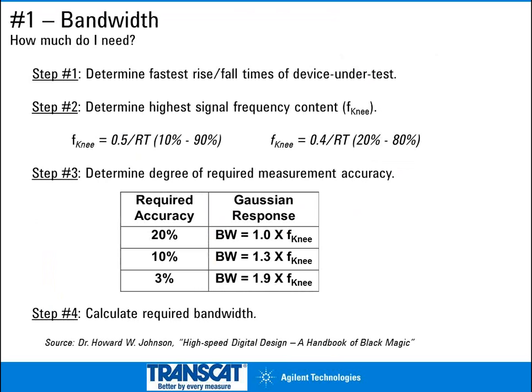First, let's talk about bandwidth. So in the days of analog signals, it was simple to determine how much bandwidth you required on your scope. But in today's digital designs, your clock speed does not determine the bandwidth required. Edge speed is a much more accurate way to determine your signal's effective bandwidth. All fast rising edges have an infinite spectrum of frequency components, but there is an inflection or knee in the frequency spectrum of fast edges where higher frequency components are pretty much insignificant. And for high-speed signals with rise time characteristics based on 10 to 90%, F knee is about 0.5 divided by the rise time of the signal you want to measure.